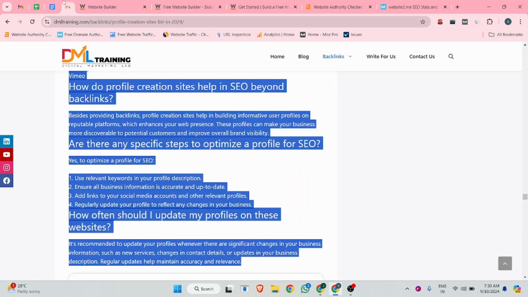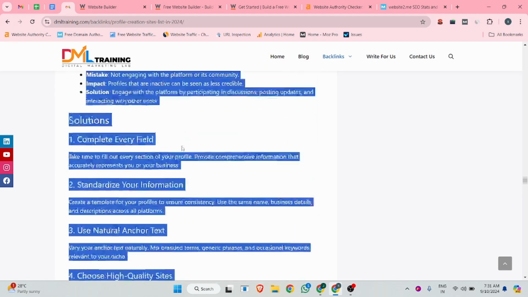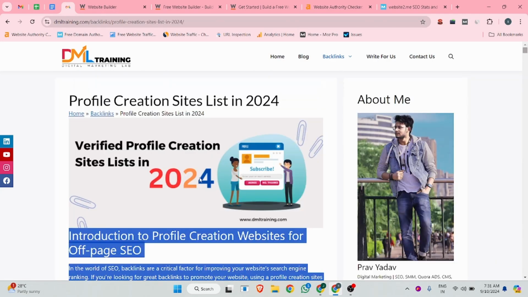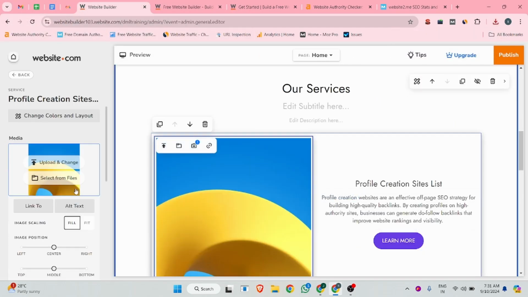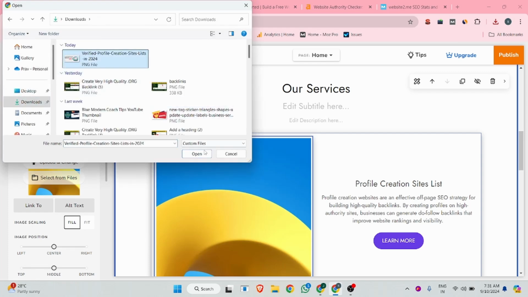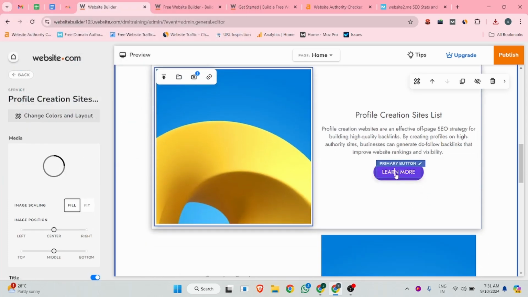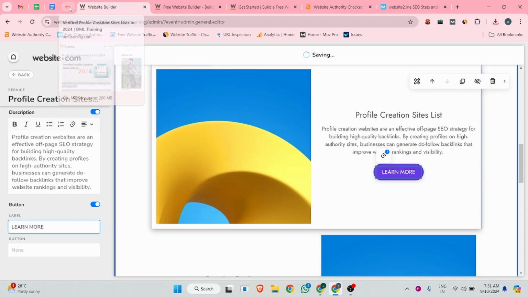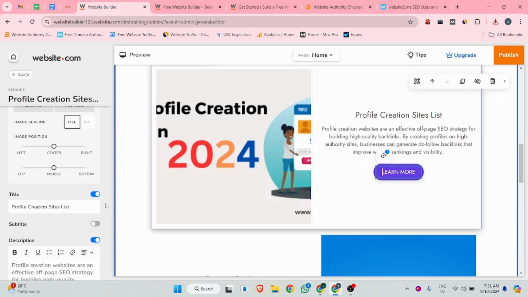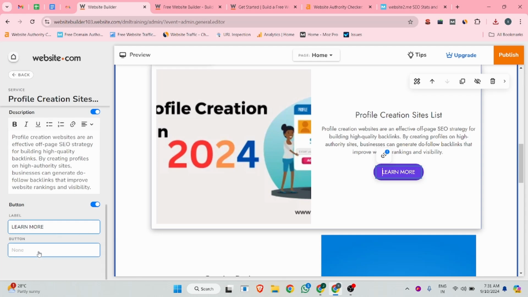And if you want, you can add your profile image, your banner image, so you can change it from there, and you can insert your website, your page URL over there.